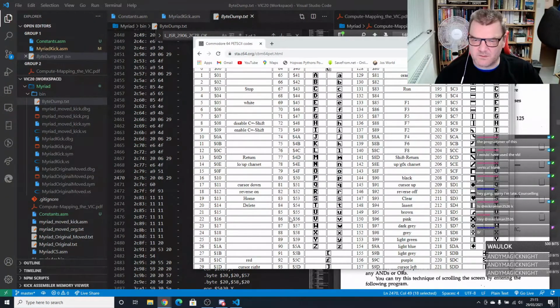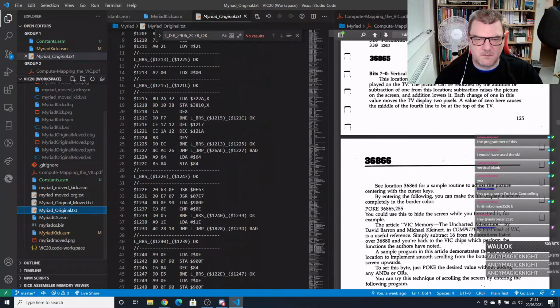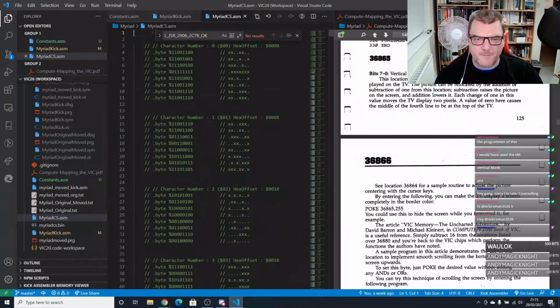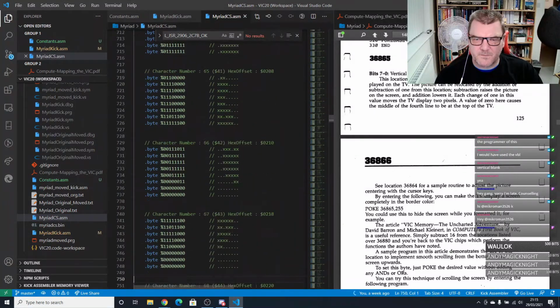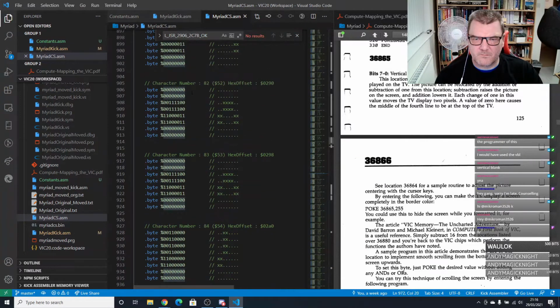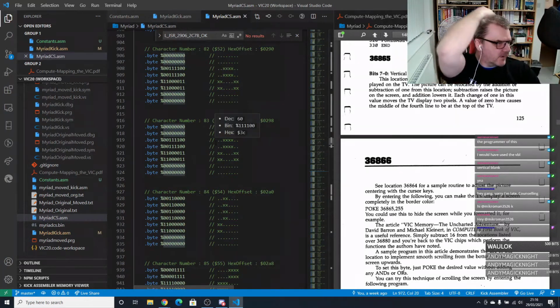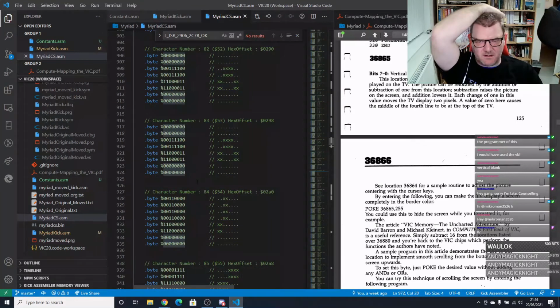Let's have a look. So we're looking at around, so 53 is the start. So we're looking at 83, character 83 in the character set. No. Oh, that's Petscii, isn't it?